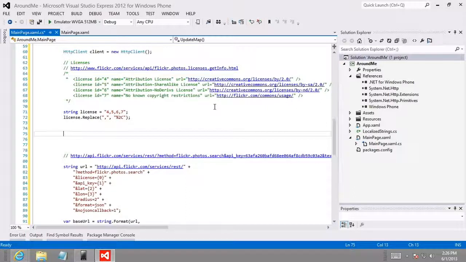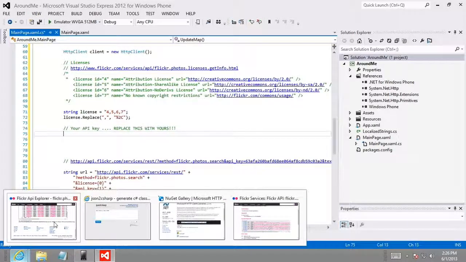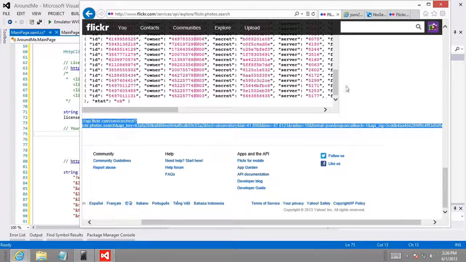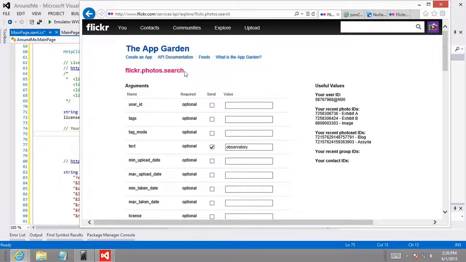The next thing I need is my API key, and you'll want to replace this with yours, and I can't emphasize that enough because it will not operate if you use mine, because I'm going to delete mine because it's not right for you to use my stuff. All right, get your own.